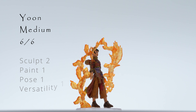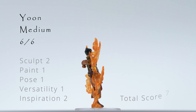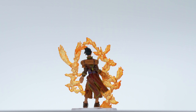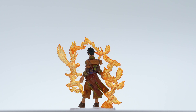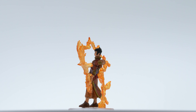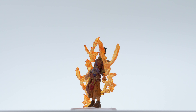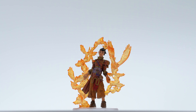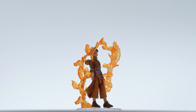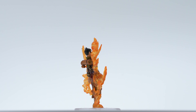Our final figure is Yoon, a human kineticist. She is very similar to Hao Jin, the Ruby Phoenix sorcerer from last year's Fists of the Ruby Phoenix. One big difference between the two is the lack of quality in Yoon's paint. All of the detail is there, but there is too much of the base showing through, making the whole figure look unfinished. The transparent birds around Yoon are so vibrant, and she is so dour — it's a real shame. Still, this would be the perfect figure for any DnD player wanting to feature Conjure Animals.